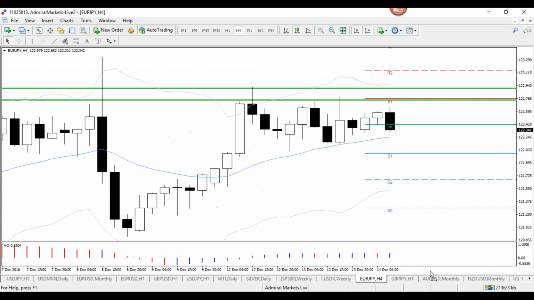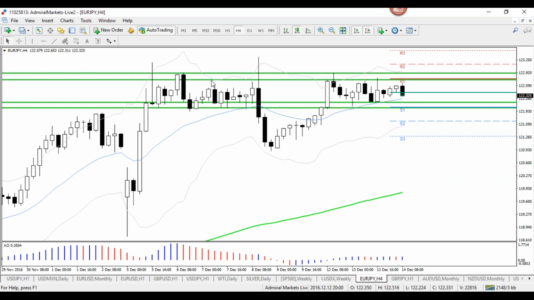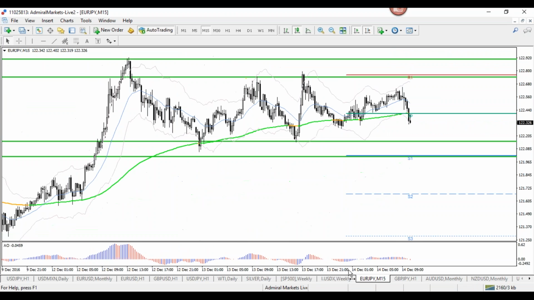If it doesn't do that, we probably have to see how price responds to the bottom, these support levels too. For the moment, it's going sideways mostly in this zone. So I would like to see a break above it or below it really before being interested. There could be some bounce trades maybe within this still on a lower time frame. So let's see how that goes.